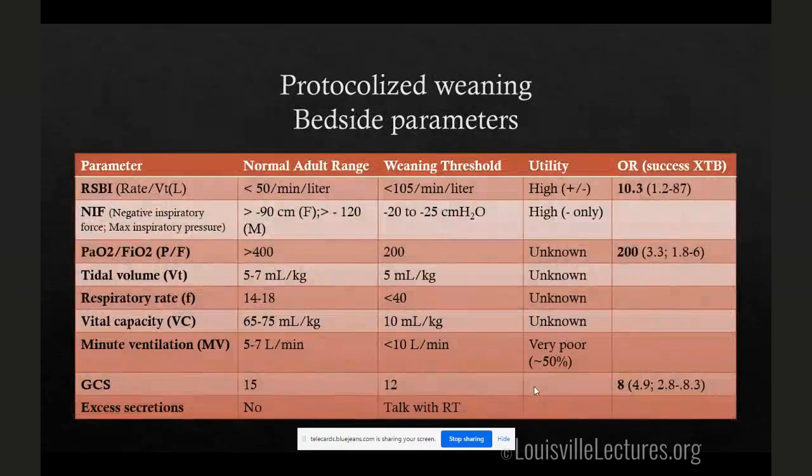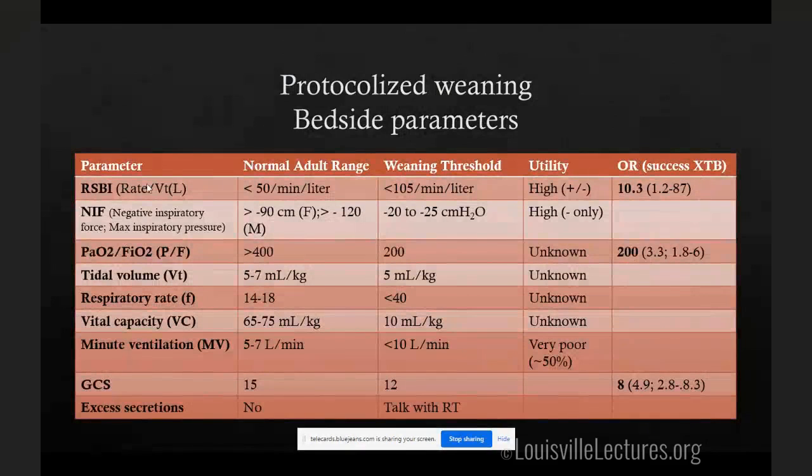So now that you've determined that, yes, the patient's ready for an SBT and you have them on the SBT, what should you be looking for? So the first and most important thing is their oxygen good? So are they on 40% FiO2, 5 of PEEP, and are they oxygenating well? Keep in mind that the average adult has a P to F ratio of over 400. We're just asking them to beat half of that at 200. And so that odds ratio of success to extubation is 200 compared to patients who do not have this. And so this is the most important factor for extubation in my mind.